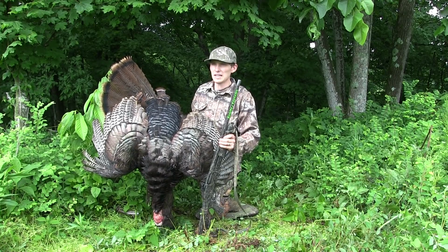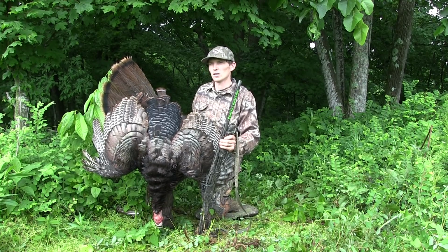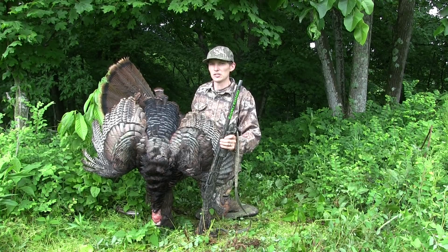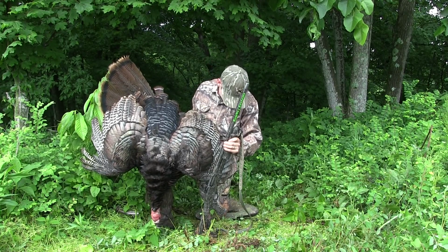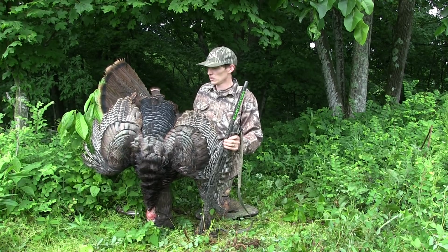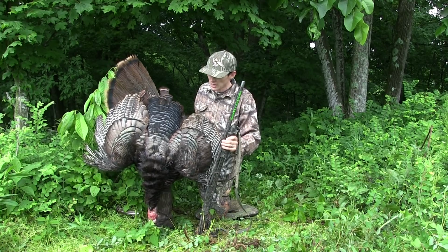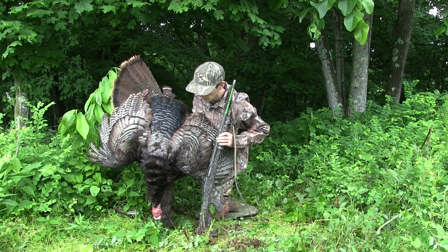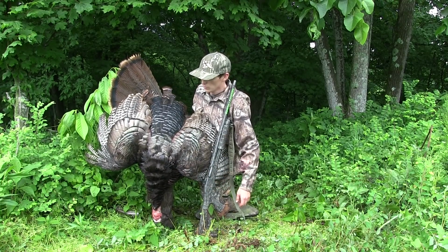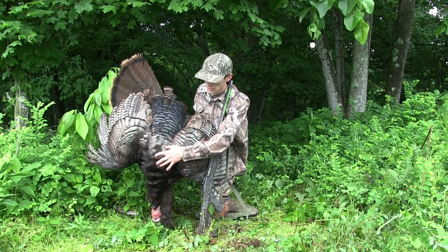He kind of put his head down a little bit, spun around about halfway, and I swung the gun over on him quiet as I could. He heard me move. He stretched his head out. And I've got these slick pants on. Had my knee on it, and I was shooting nearly completely backwards. And when I pulled the trigger, the elbow slid off my knee, dropped my shot. And I don't know if y'all can see all the blood and ruffled feathers, but my whole pattern hit him right here. I've watched the video. It was a miracle I got it on film, but the whole pattern hit low, hit him right in here.